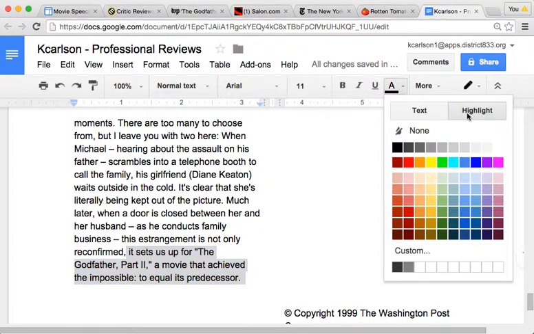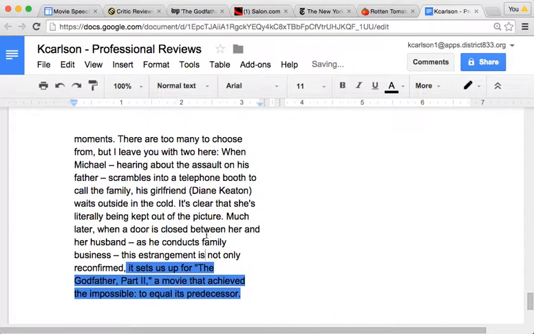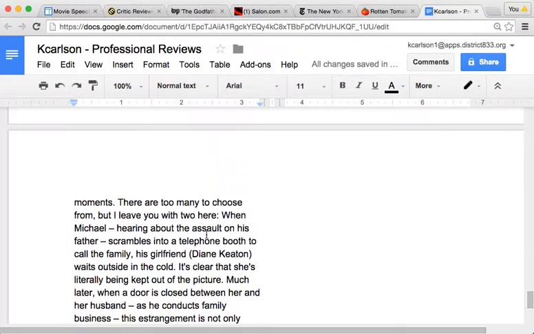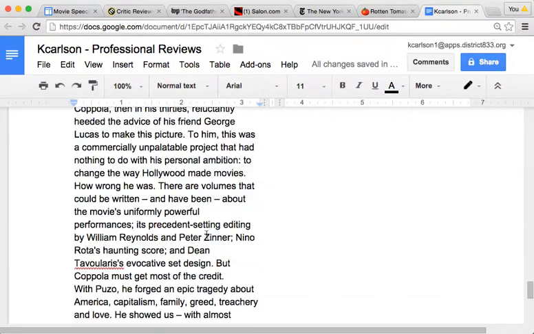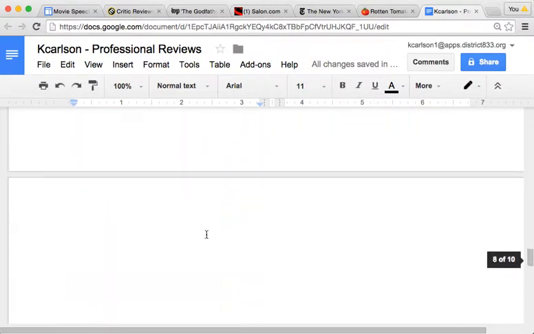So then I'm going to pick a different color. Let's say blue. And you can choose whatever color you want, just maybe at the top, give a little key as to what it is. And you're going to do that for the entire article. Now, I just highlighted 2 things.